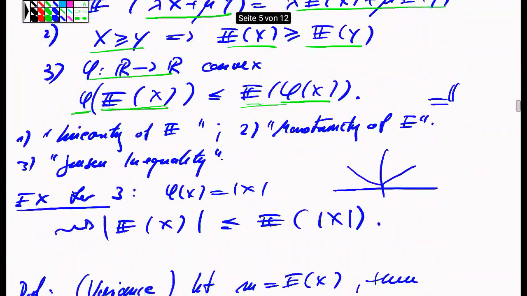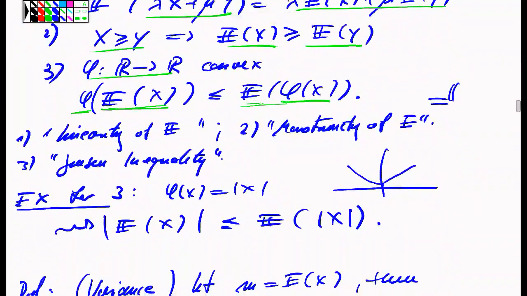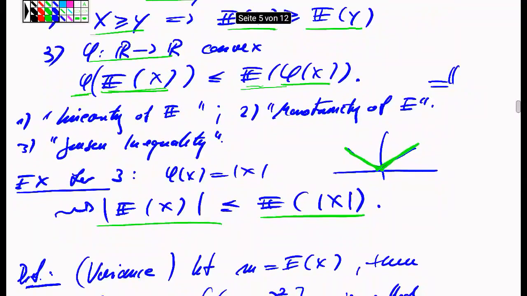As an example, for the Jensen's inequality, we recall another inequality for the integral, which is classical. This will be deduced from the Jensen's inequality for the case when the convex function is just the absolute value function on the real line. And applying the Jensen's inequality in this case just gives us that the absolute value of an integral is less or equal than the integral of the absolute value of a random variable.